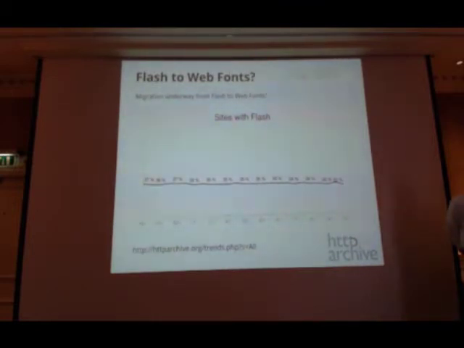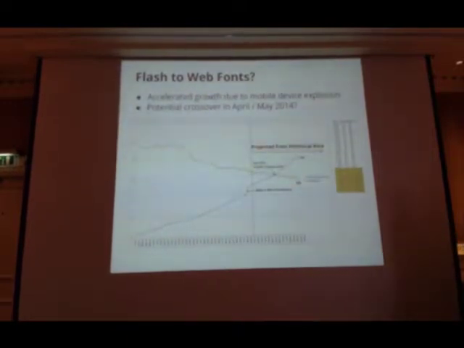It's also interesting to take a look at what's been happening to Flash, which has been a very traditional way of creating rich content. We've seen sites with Flash. By the way, this comes from ATypI archive. It's one of the trend analyses that they do. And you'll see that there's been a decline at a rate of probably about 1% per quarter over the last 24 months. If you try to compare and contrast that to what's been happening with web fonts, you see the two lines, the red line being Flash and the blue line being web fonts. The dotted line in the middle represents where we are today, so as of October of 2013.